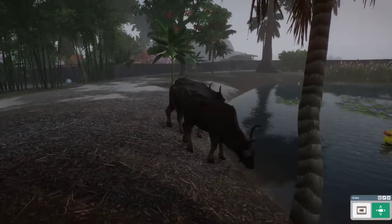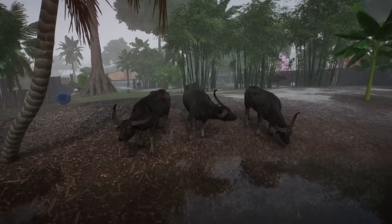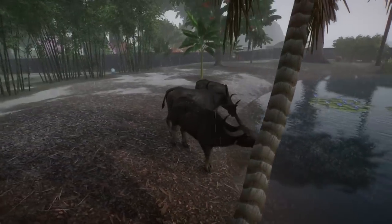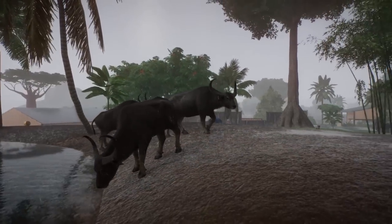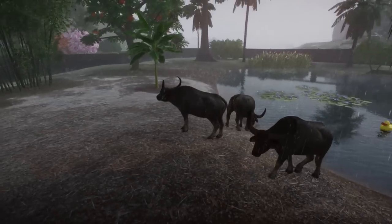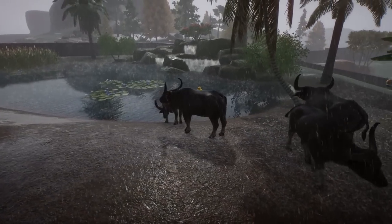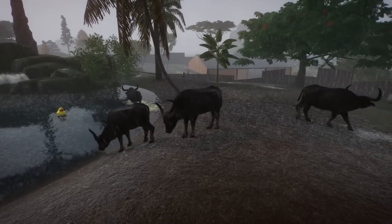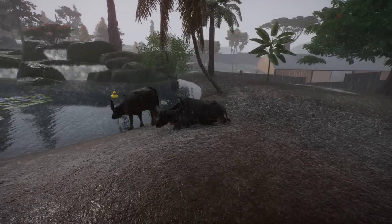We're about to have a wild water buffalo baby, which is awesome. You can do it by the water. Look at them all in here in the rain — we are in a tropical place, so it's bound to happen every so often. Bound to get some rain. I think that was the alpha male there that just charged past, as if the others weren't there.